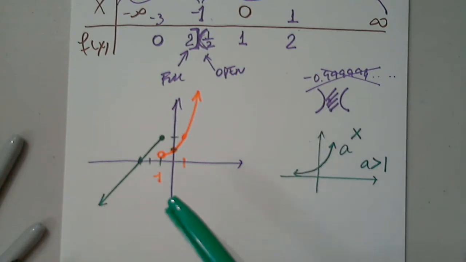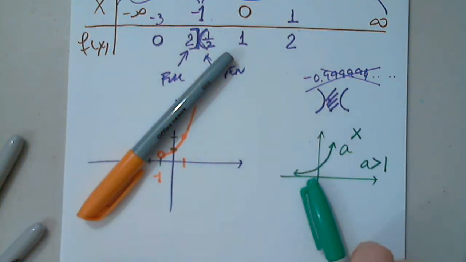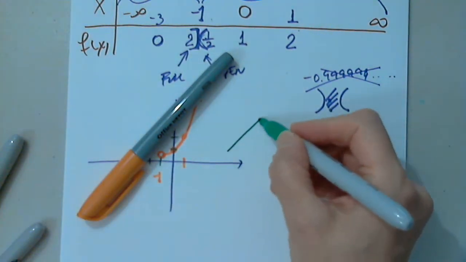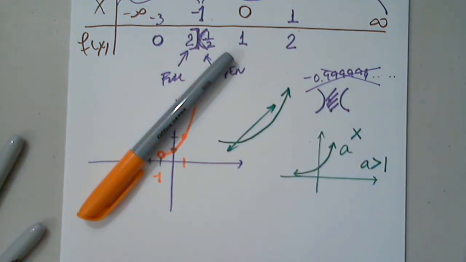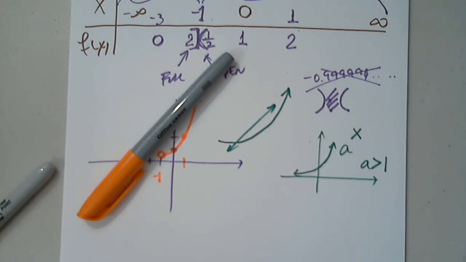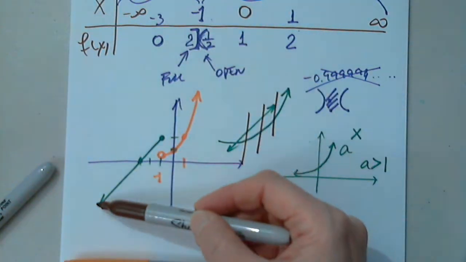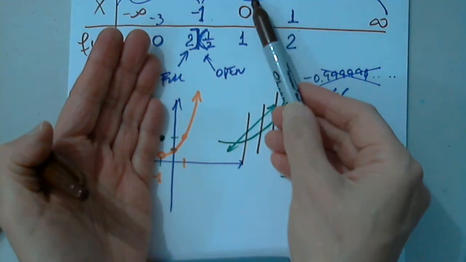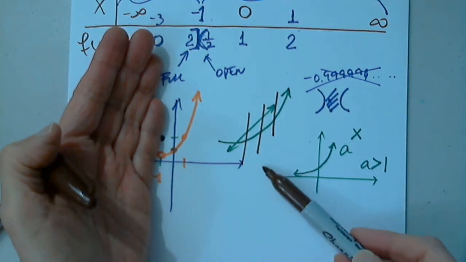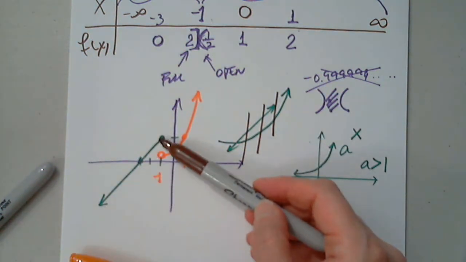However, the reason I am using 2 colors is because I don't want my students to do this and then graph this on top of it. I've seen it, and I will see it, unfortunately, on the next test. At least one student, although I say it over and over, does this, and it is not a function by the vertical line test. See, x plus 3 only from -infinity till -1. Done. 2 to the x only from -1 to infinity. Done. You cannot extend the orange to the left. You cannot extend the green to the right.